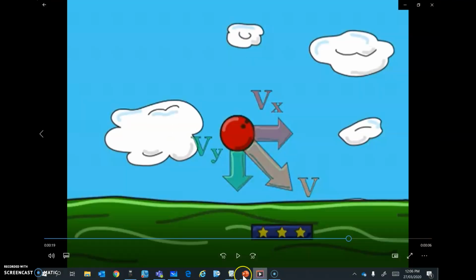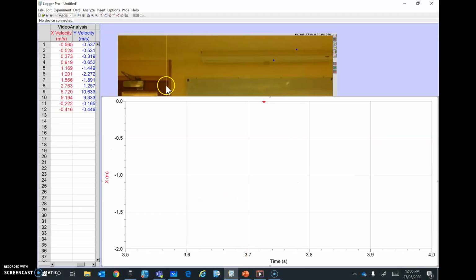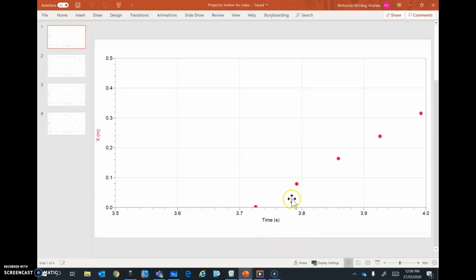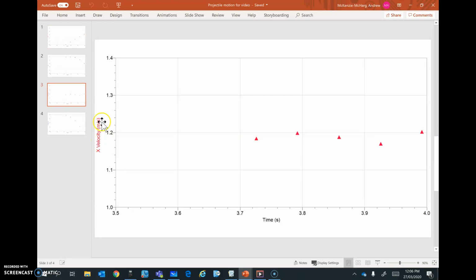So that is the same as this distance from here to here. That's about 30 centimeters from the edge of the table to here. That's how far it goes horizontally. And it does that at a constant rate because the horizontal component of the velocity is non-accelerated. So if I look at that horizontal component, see how it stays the same for the horizontal velocity, a relatively flat horizontal line.